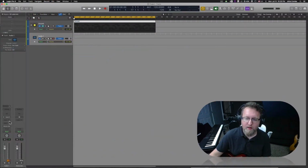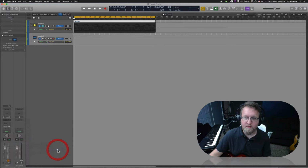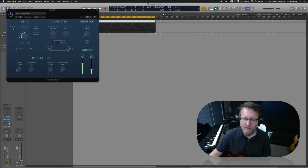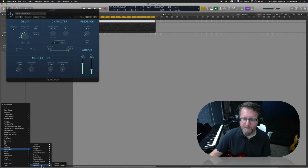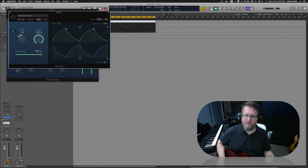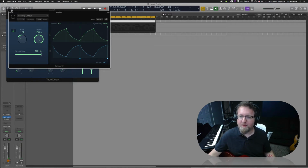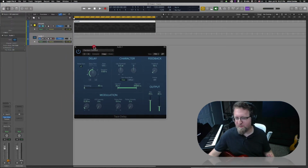Follow along. I'm going to go ahead and add tape delay, which is a Logic plugin. And I'm going to just go ahead and open up tremolo. I'm going to open it up in stereo mode. But for now, I want to mute that or just bypass it. So now you can hear my tape delay doing its thing. Follow along. I'm going to set this pretty quick here.